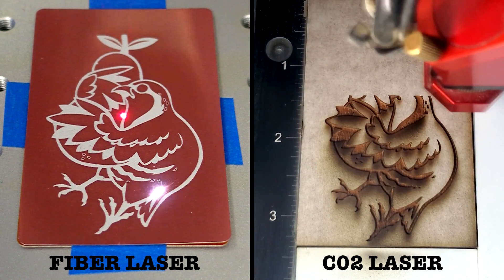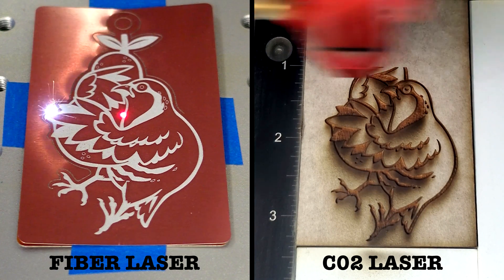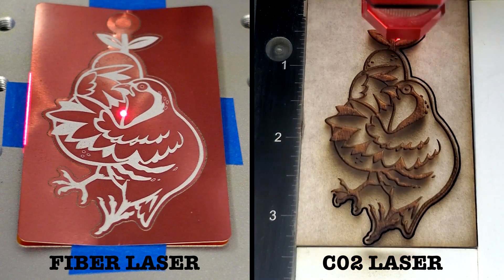The aluminum did warp a little when it heated up, which kept the laser from making a perfect cut around each ornament, but I gave it enough passes that this wasn't really an issue. I could have taped down each card if I wanted to keep them from warping, but I got a little lazy.